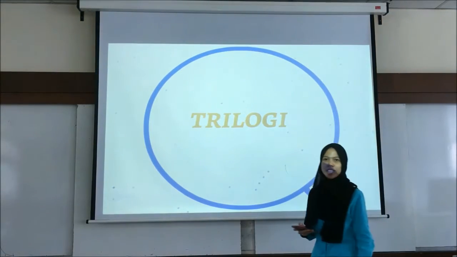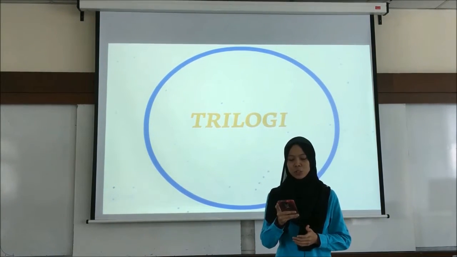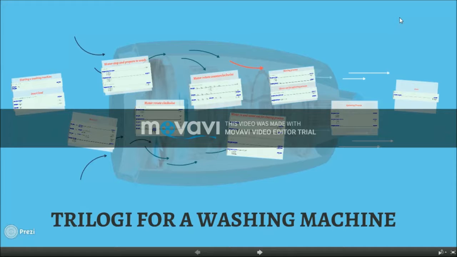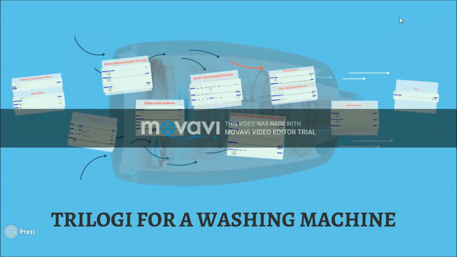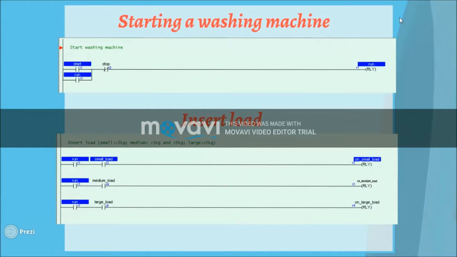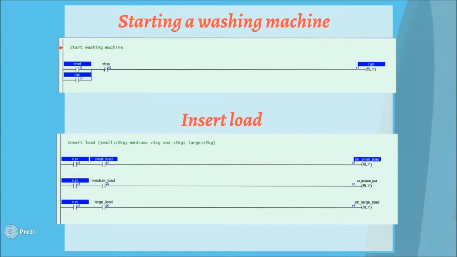So next, we will proceed to the programmable logic controller of the washing machine through the i3Logy software. So basically, this is the overall operation for the washing machine. For the first part, which is the starting part of the washing machine, the start switch is connected to the normally closed stop with output relay run. This rung will control the on-off of the entire system. The deactivation of the stop button will cause the first rung to be open circuit, and thus the run relay connected at the output is deactivated, consequently causing the deactivation of the entire system.